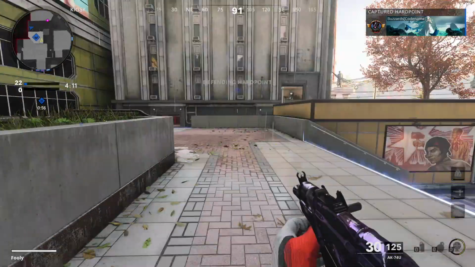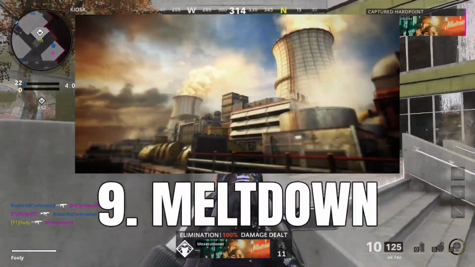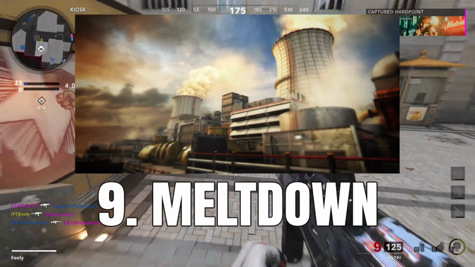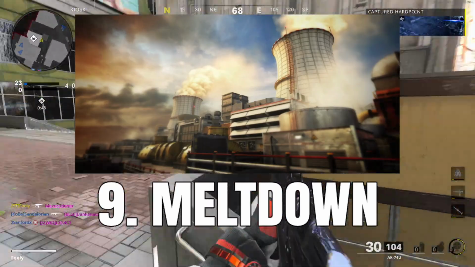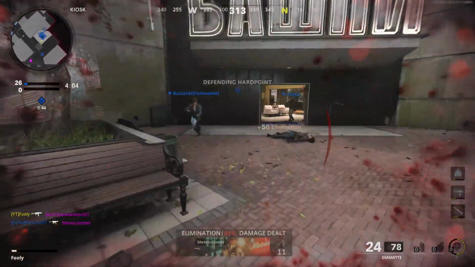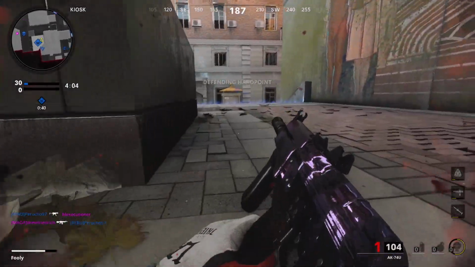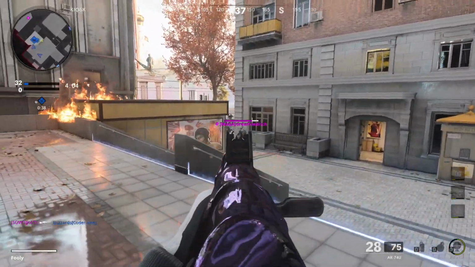And then at number 9, I have Meltdown from Black Ops 2. I don't see a lot of people talking about this map, and I think at the time Meltdown wasn't really considered one of the best maps in Black Ops 2. But now that we've gone through the cycle of a bunch of horrendous maps in both Modern Warfare 2019 and in Cold War, maps like Meltdown really pop out, and this map was absolutely amazing for Search and Destroy.